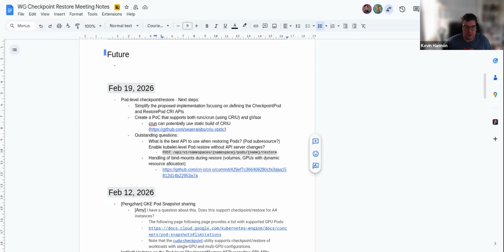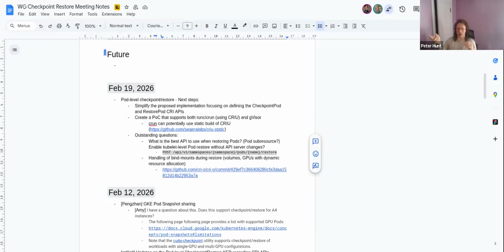Maybe that's helpful to get clarity on, because the takeaway that I had was that reviewer bandwidth was a problem, but the thing that I got stuck on was that our initial approach was to define the CRI API and then integrate that into the kubelet endpoint, but then stop it there for this KEP.